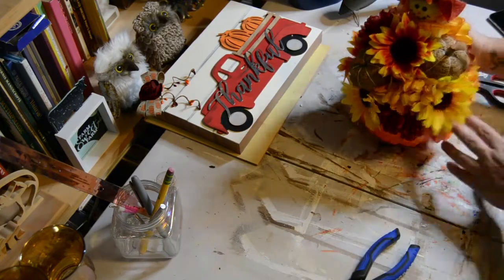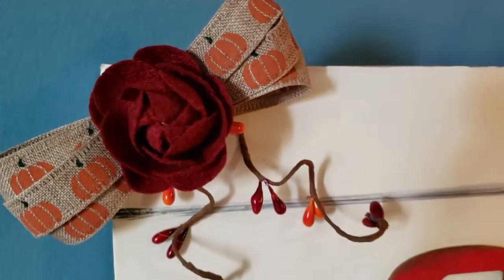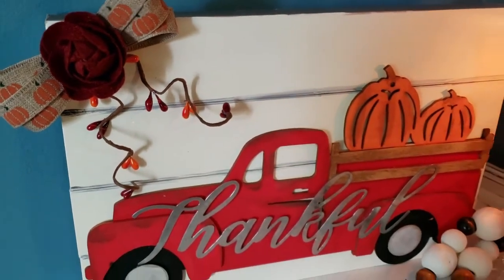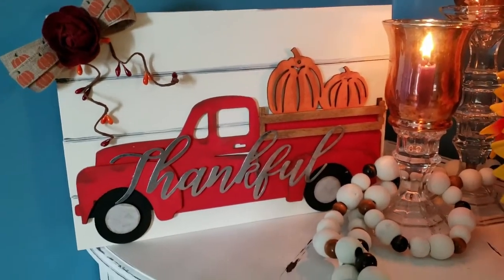So here I am just fluffing up those flowers and making sure that I like the overall look. And here are all 3 projects staged for you guys all together on my table. I love how they all turned out. They look fantastic together. I have to say, I'm so proud of myself.